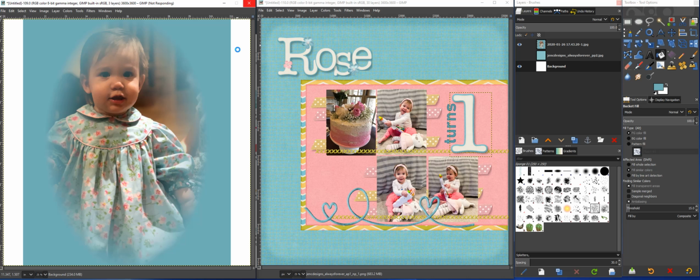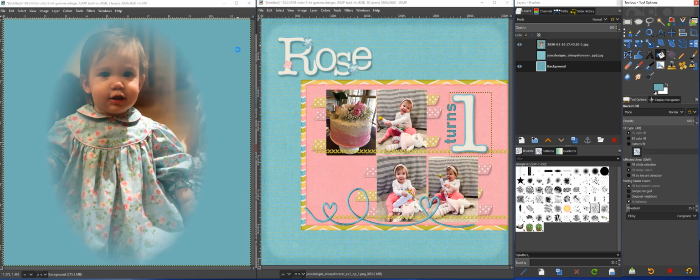And it's filling the background paper with this blue color. It should be seamless all the way around. Look at that. Isn't that beautiful? So there you go. Beautiful paper, page on the left, highlighting her.